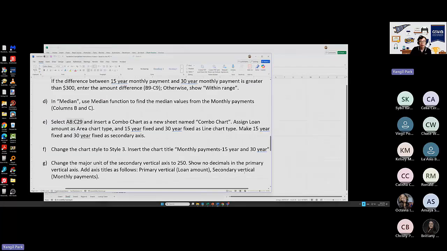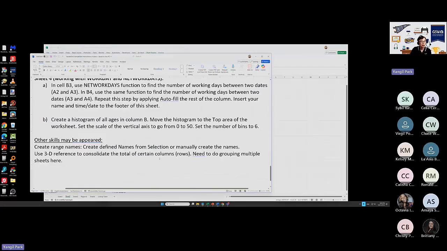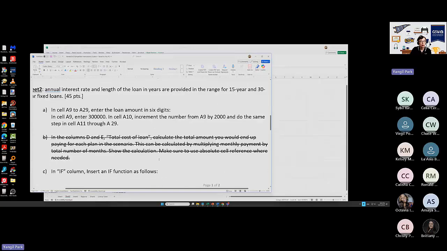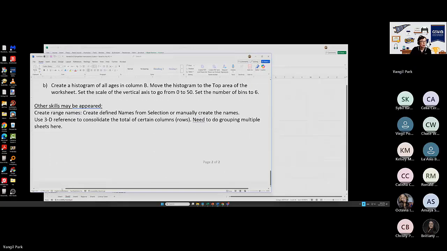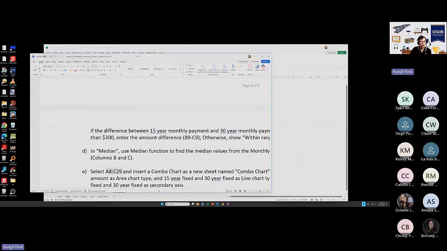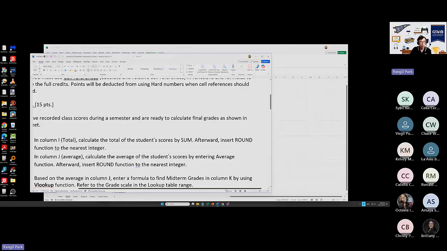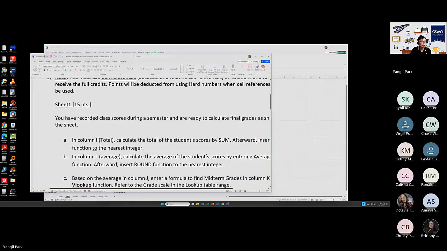And I think we have a screenshot. Is it not? Oh, we don't have a screenshot. I'm going to just provide a screenshot on the tests so that you have an idea what you're going to get.